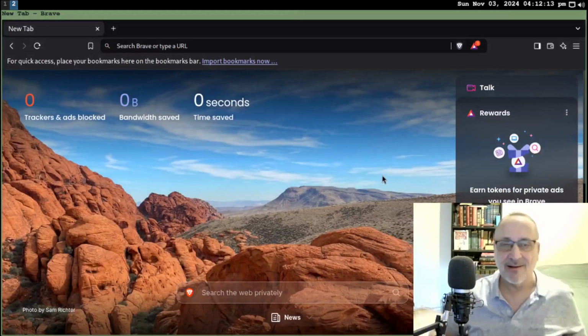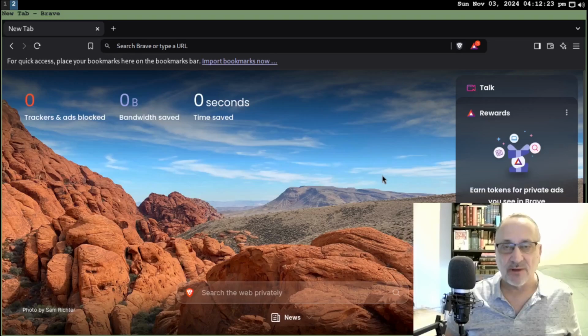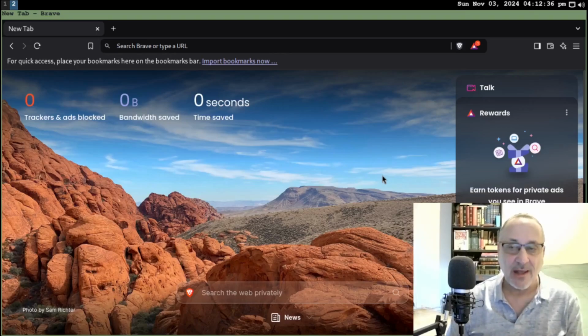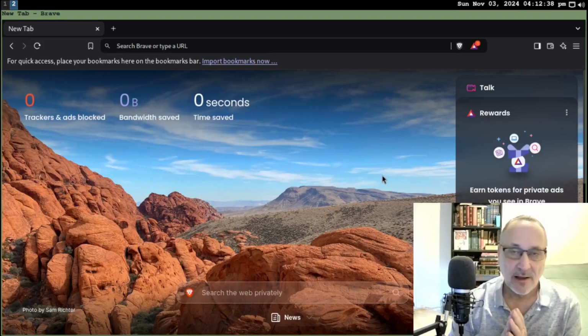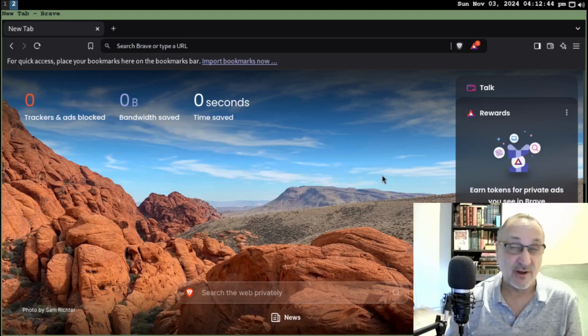And there we are. So I've been on Linux for almost 5 years, and I used Brave for maybe a year, year and a half. Now, the thing about Brave browser, it runs on the Chromium engine. It's available for Windows, Linux, iOS, and Android. Okay? And like I said, I've been on Linux for almost 5 years, and I used Brave probably for a year, maybe a year and a half, maybe 2 years. Actually, since I've been on Linux, I've been bouncing back and forth between Brave and Firefox.